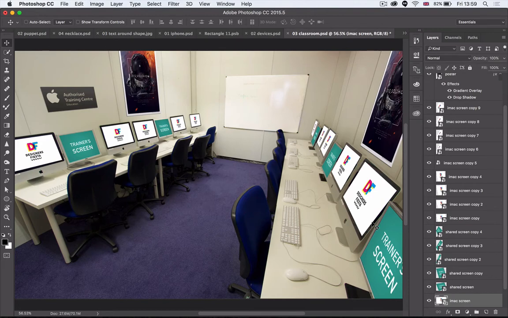Okay, so you can actually use that to your advantage if you ever need that. And even the same thing here with the trainer's machine, I would be able to do the same thing. So that's just another advantage. And here I would like to also point out another important fact. That's again a feature introduced in Creative Cloud, the search for layers. There's a search option or filtering option for layers.